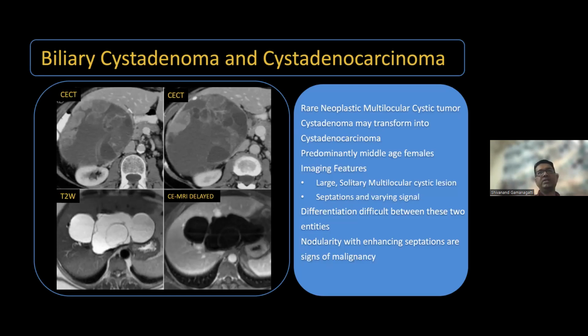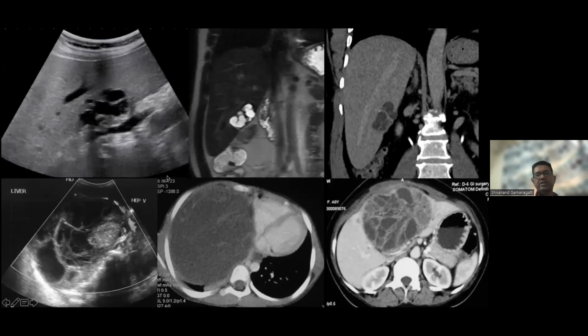So how will you differentiate biliary cyst adenoma from carcinoma? The presence of thick septation, nodularity, and solid area separates carcinoma from the biliary cyst adenoma. So this is a case. If you see, there are two examples in the upper panel, ultrasound showing multiple septations, a complex cyst, and MRI showing enhancing septae. So this was a case of biliary cyst adenoma. The lower one is the biliary cyst adenocarcinoma showing thick septation, solid areas, and the CT confirming that picture. These are spongy kind of appearance, multiple septae, and solid enhancing areas. So this is very, very typical of a biliary cyst adenocarcinoma.